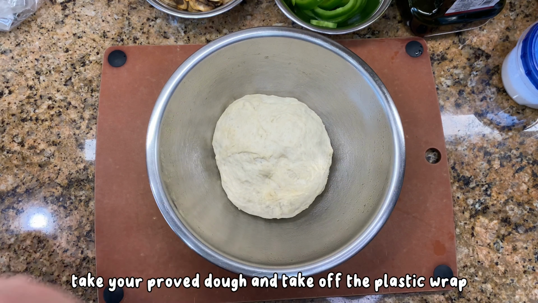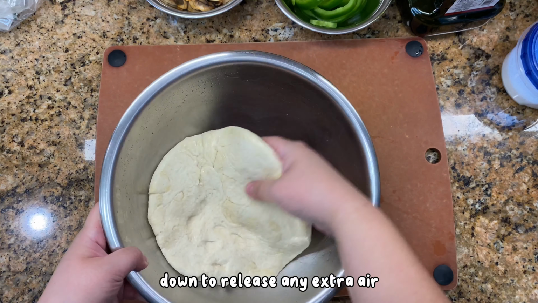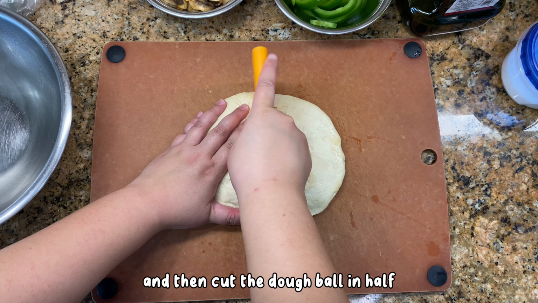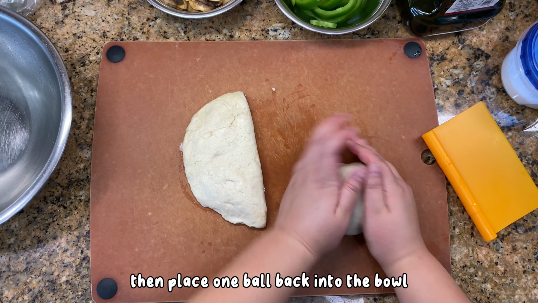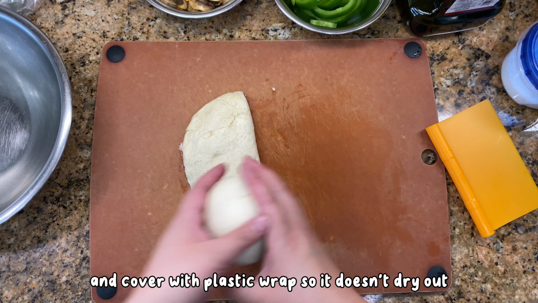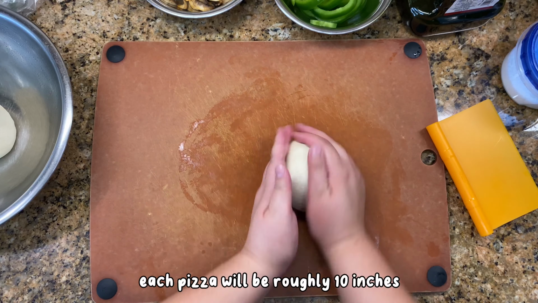Take your proofed dough and take off the plastic wrap. Then you're going to punch the dough down to release any extra air, and then cut the dough ball in half. Reshape the 2 halves into a ball, then place 1 ball back into the bowl and cover with plastic wrap so it doesn't dry out. Each pizza will be roughly 10 inches.